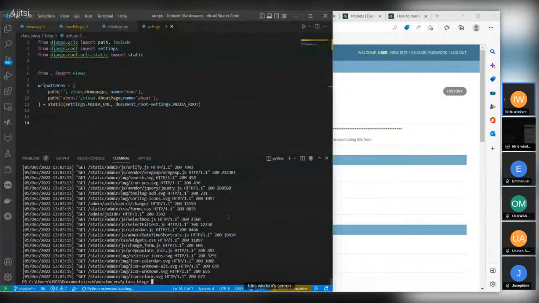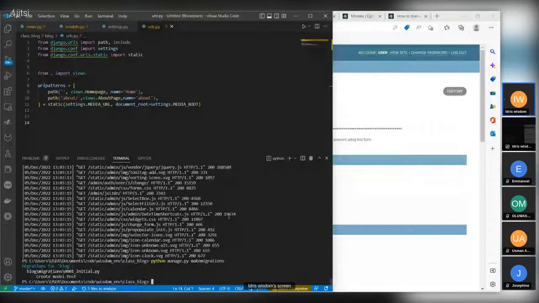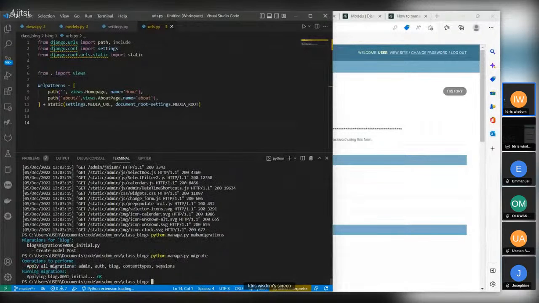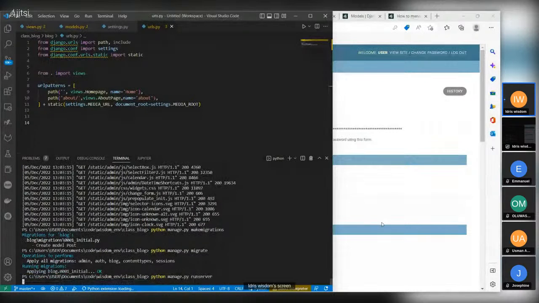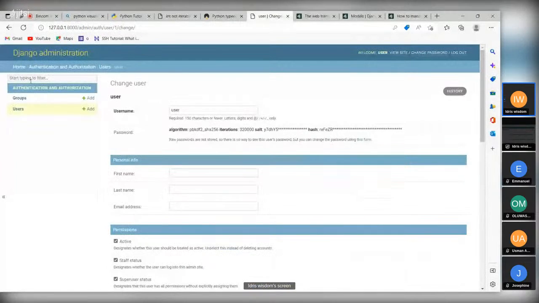First thing to do is python manage.py makemigrations, so we can effect our changes. Now it is telling me that it has created a model; for instance, we just created a model named Post. Now I can say python manage.py migrate, so all our changes will be effected and all those tables will be created. If we run our server again, let's see whether this is going to display. Right now, we still don't have that displaying.